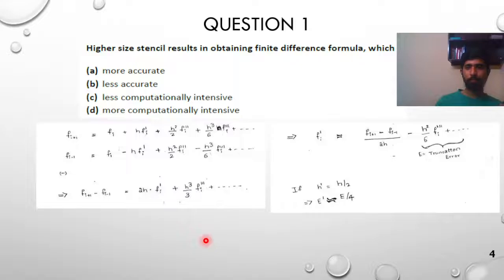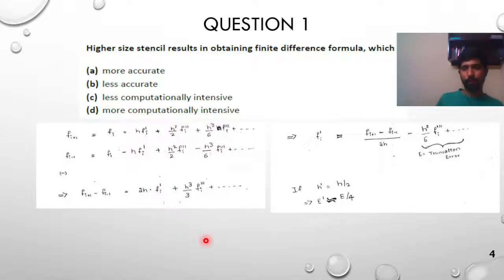See, as I said earlier, there can be two meanings to this question. One is the delta x value, where you are taking higher stencil size. Delta is missing; see that delta, I have considered it as h. So you take this question with two different meanings. Higher stencil size, meaning you have a very large number of stencils, that is you have fi plus 1 and so on, a large number of stencils. Through that it becomes computationally more expensive. But the way in which I have done the error analysis is based on the spacing between the stencils, that is the h which is given here.